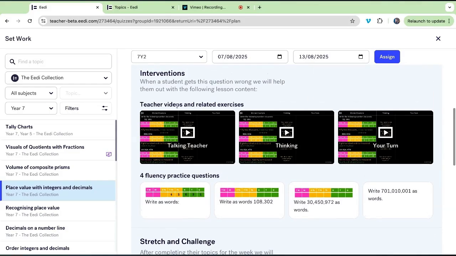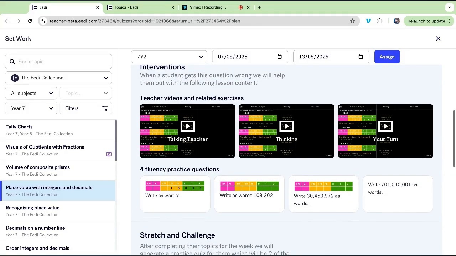If I get this wrong, we give them some teaching videos in the form of a worked example video with one of our qualified maths teachers in order to unpick that misconception and hopefully put them on the right path. After that, they get 4 fluency practice questions. And these, again, all increase in difficulty and they're designed to help your students build confidence in this misconception that we've identified at the start. They are entering their answers into the platform here. And there's a full solution video to every fluency practice question that they get to. I will show you what this looks like in the student account in just a second.